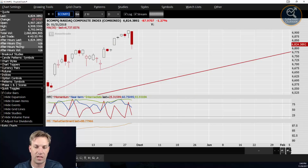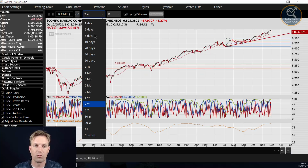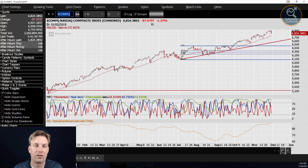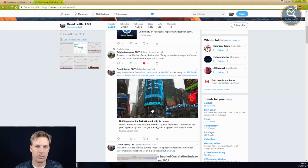And again, all of today's selling in the NASDAQ has also been tax reform related. That's a lot of these big tech companies. They're seen as not benefiting as much from the current proposed reform. You can see there was this great article, and I'm sure it was probably in some kind of compliance or review, but this article talked about just how insane those stocks' run has been all year long, and maybe he saw that underperformance in the last couple of days. But it was interesting that this came out today, on the day of all days, that these stocks really led the way to the downside.